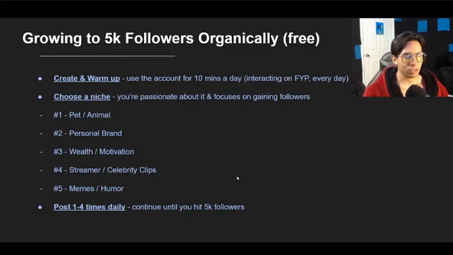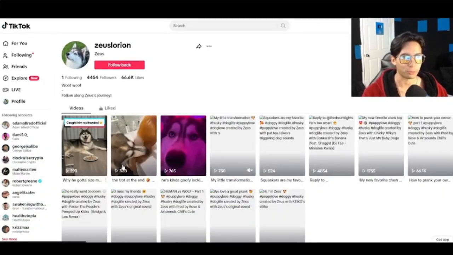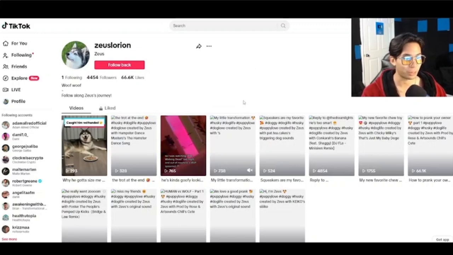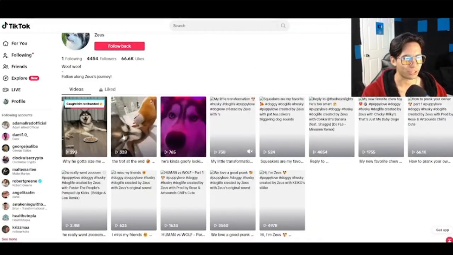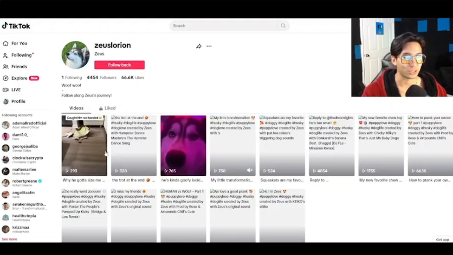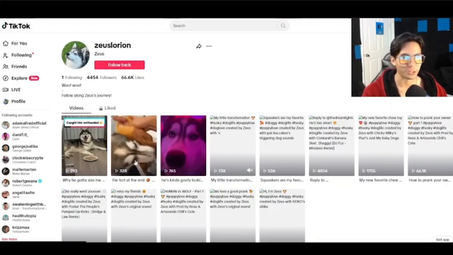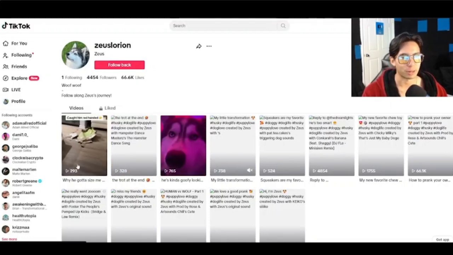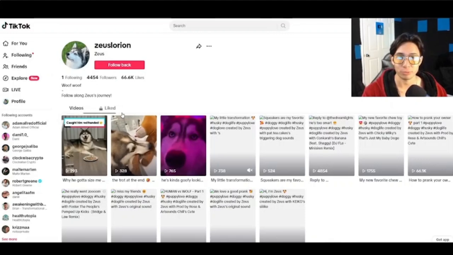So with that being said, let's actually break it down and go into some examples. This is the first example. This is actually one of my pages that I grew when I was talking about. And for some reason it's glitching out. I don't know why it looks all weird, but yeah, I'm almost at 5,000 followers. I stopped doing this page for like 2 years. So this is kind of an older page, but I'm about to start back up and get this up to 5,000 followers.